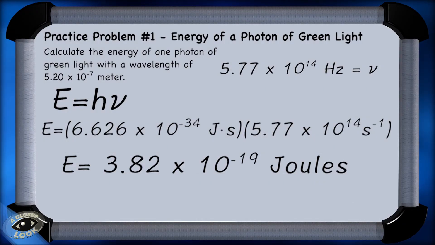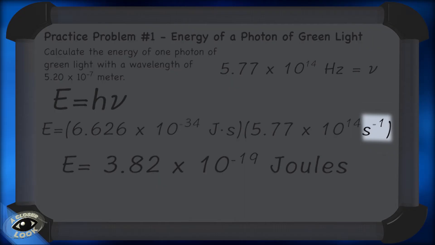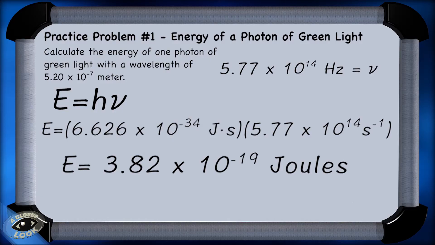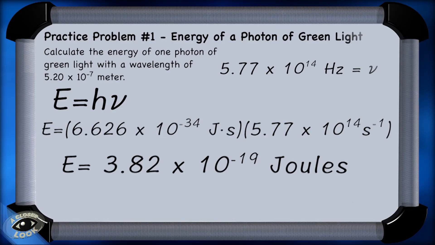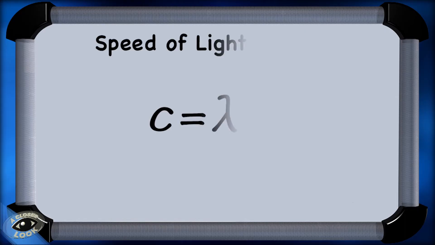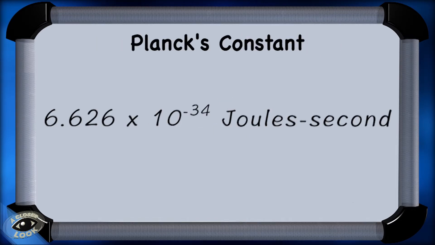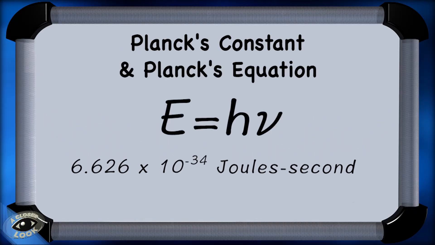You may have noticed that in some questions we've referenced frequency units as per second, and in others as hertz — remember, these two mean the same thing. So once we multiply Planck's constant times frequency, everything cancels except for the joules. You now have a better understanding of how to calculate wavelength and frequency using the speed of light equation, and also how to solve for the energy of light using Planck's constant in the equation E equals h times nu.